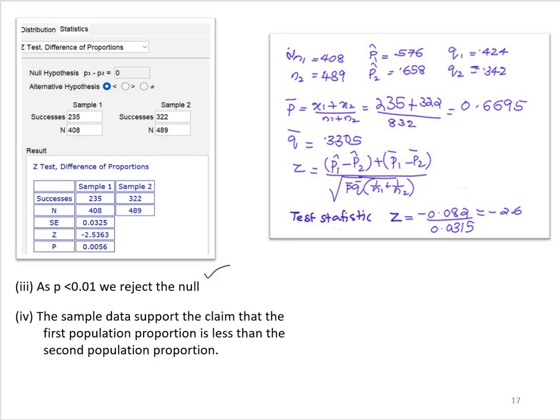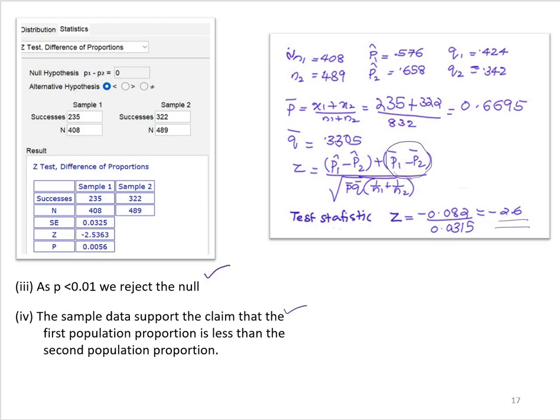That's it. So this is the way in which you find the test statistic and the p-value using GeoGebra. If you want, you can also use the manual calculation: the pooled proportion is x1 plus x2 divided by n1 plus n2, and the z value is p1 minus p2 minus the hypothesized difference, which is 0, so substitute that and you will get the same value. It is negative 2.53 something, almost equal. So that is the manual calculation. If you want, you can concentrate on that one. Otherwise, you can go ahead with GeoGebra.